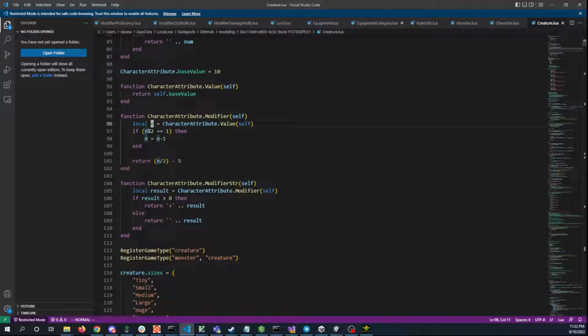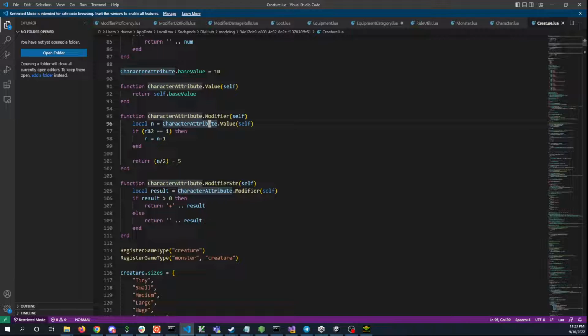It reads out the attribute. So say this is a 14, for instance. It looks and sees if it's an odd number, and if it's an odd number, it reduces it by 1, because the odd number isn't really relevant, and we don't want to get a fractional result. So we'll say this was a 15, this will reduce it to 14, and then we go 14 divided by 2 gives us 7, minus 5 gives us a plus 2, which if you look at the rules, that's how the 5e rules work.